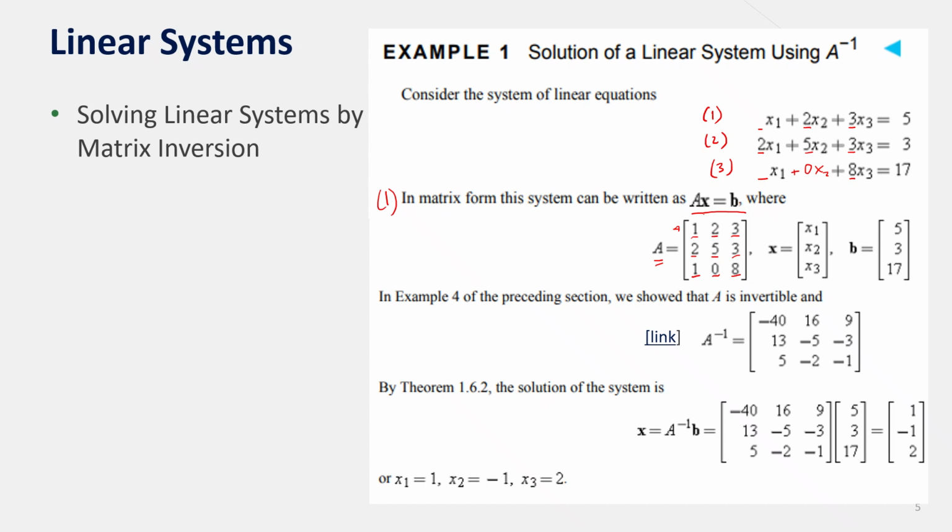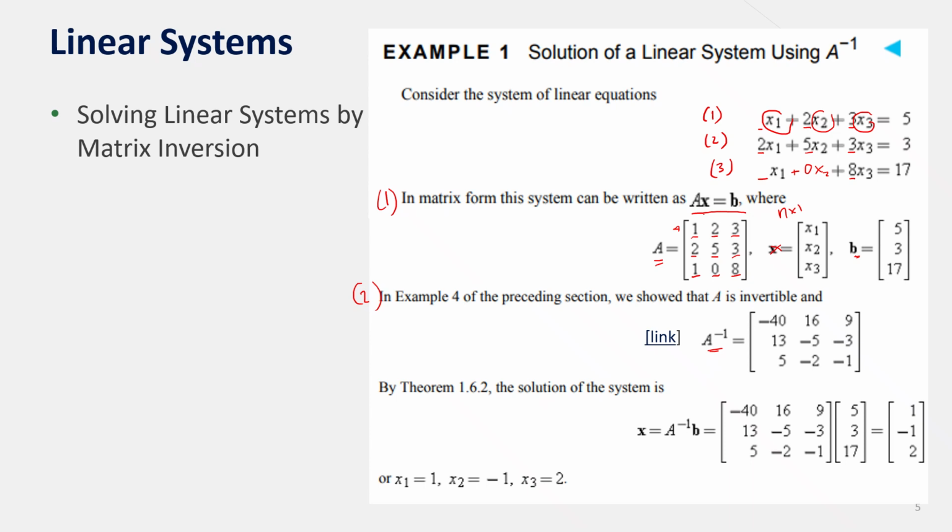And then what about x? X will be the number of unknown variables, so you have variables x1, x2, and x3, so you will have an n by 1 column, which is 3 rows by 1 column. And you will also have B, which is the right hand side matrix. And then in order to solve this by inversion, first you need to calculate A inverse for a three-dimensional matrix.